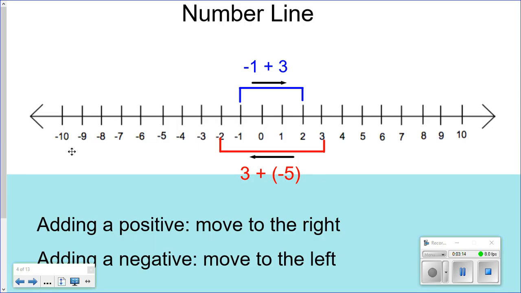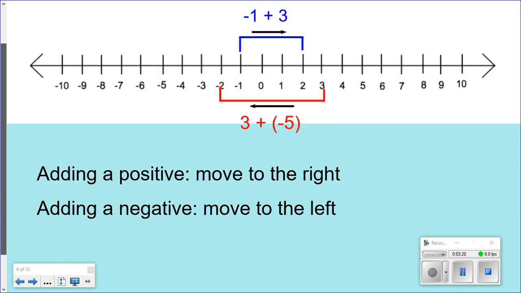First thing we're going to talk about is the number line. If you have your number line and you add a positive, you're always going to move to the right on the number line. Okay? If you're adding a negative, you're going to move to the left on the number line. This is why I don't like this one very much. Like I said, not one of my favorites because even that's kind of hard to remember. Okay? But I'm just going to show you anyway.